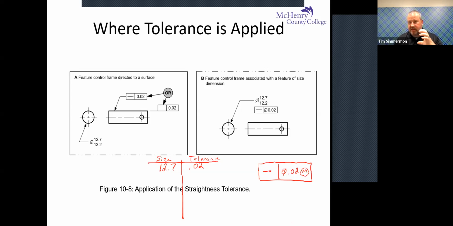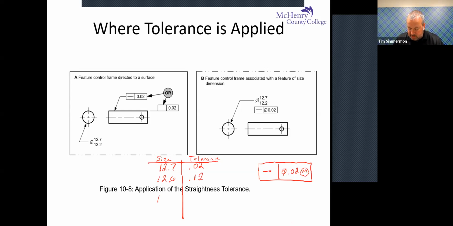But as that part gets smaller, we're allowing it to be less straight. So for every 0.1 of a millimeter that it gets smaller, we could add that 0.1 to the tolerance zone.